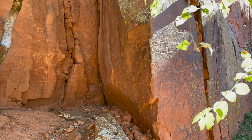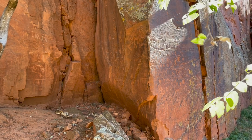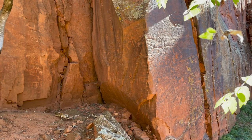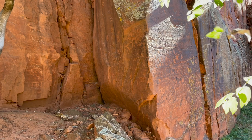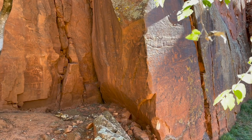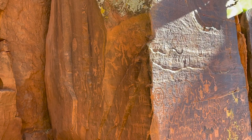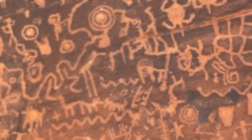So we just learned this backside here does not get sunlight. And their belief was that is where anything that signified a woman was put — that the woman represents the moon and the men represent the sun. I can zoom in a little bit to show you some of it. There you go.